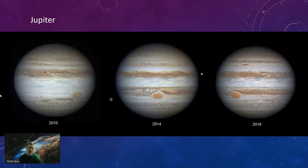The contrast is, as planets go, fairly high. And the other cool thing about Jupiter is that things change on Jupiter. Not only does Jupiter have moons that go around the planet and occasionally pass in front of it and cast shadows on the planet, but if you have enough magnification and enough resolving power with your imaging system, the combination of your telescope and your camera, you can actually see detail on those moons.